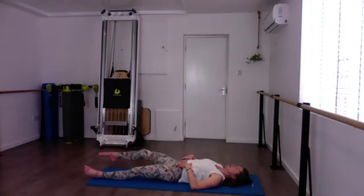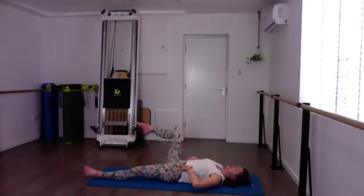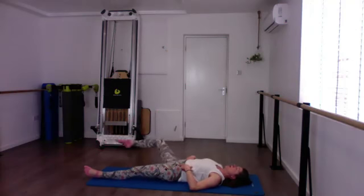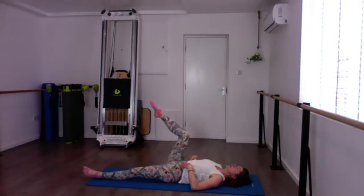So circle the leg. Now you are working rib to hip connection here to keep this waist still, that entire torso still. So you shouldn't find any other part of the body is moving, just circling in that socket. Let's reverse the direction. So we go down, sweep it up and around. Go down, sweep it up and around. And again, down, sweep it up.